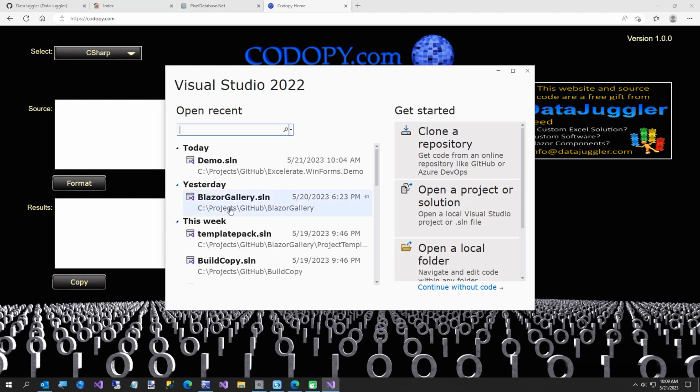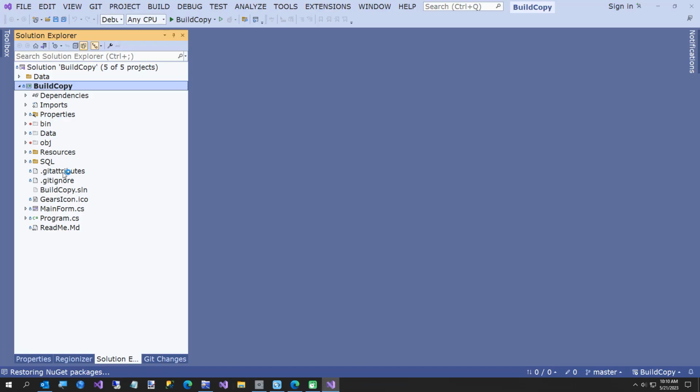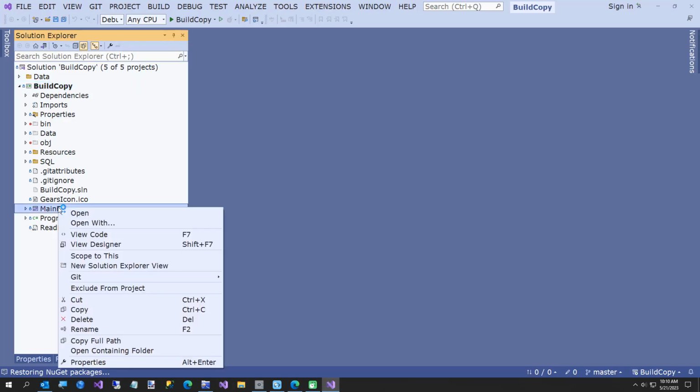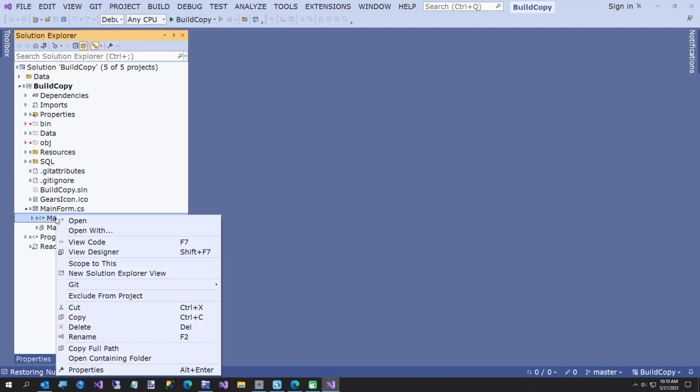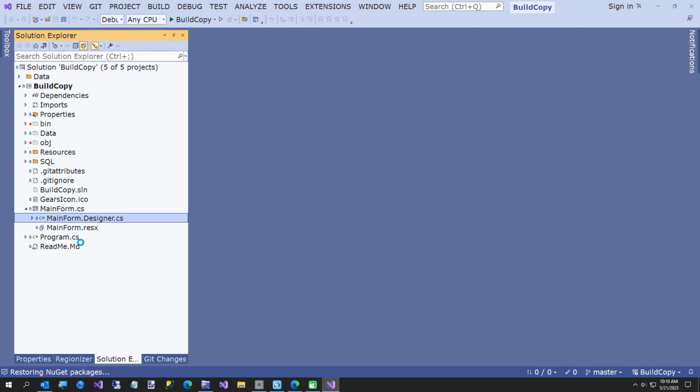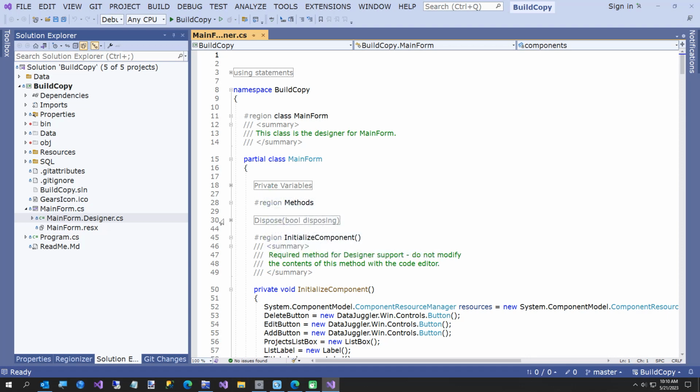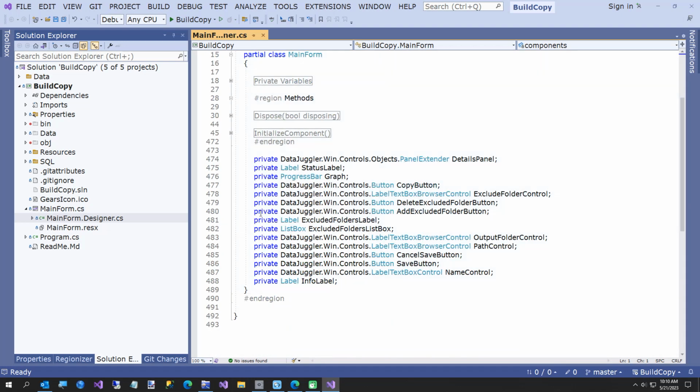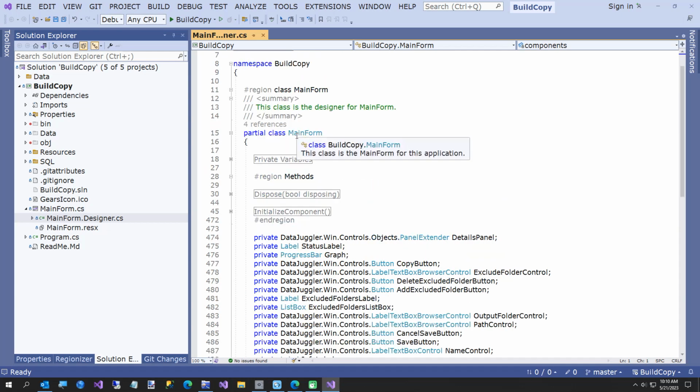But let's say I go to a program I use to make NuGet packages. So let me see what this looks like. View code. Okay, you see the way all the controls are just wherever they want. They're not aligned; I had partially formatted it, then I added some more controls.